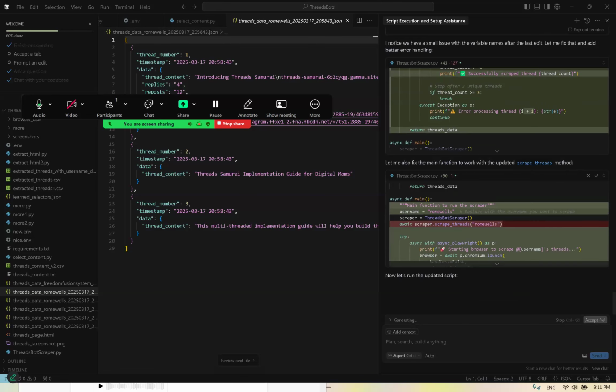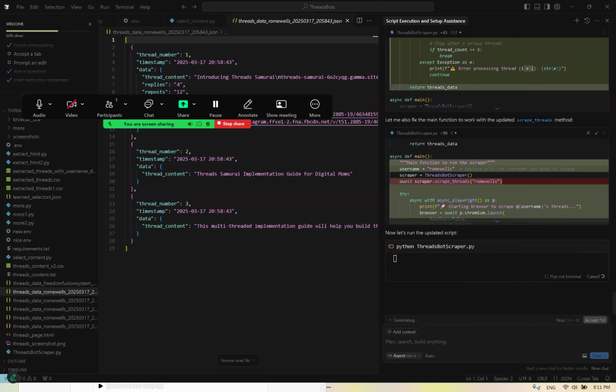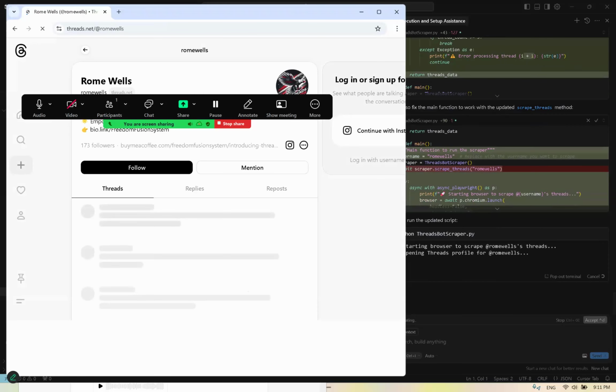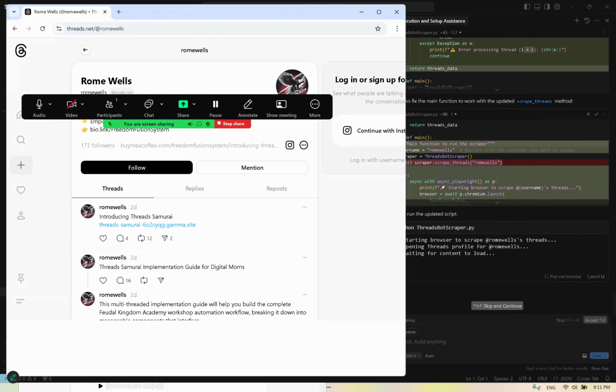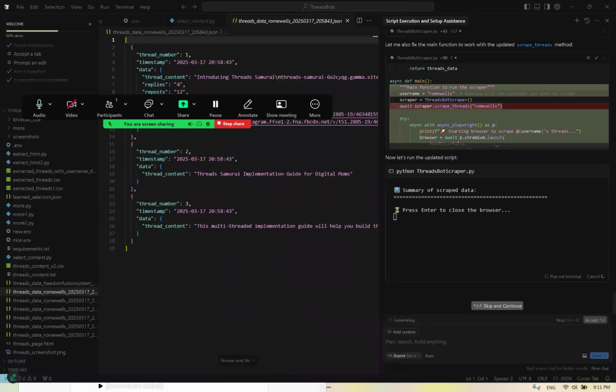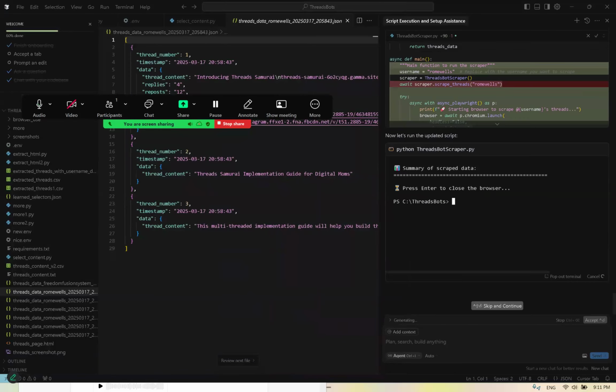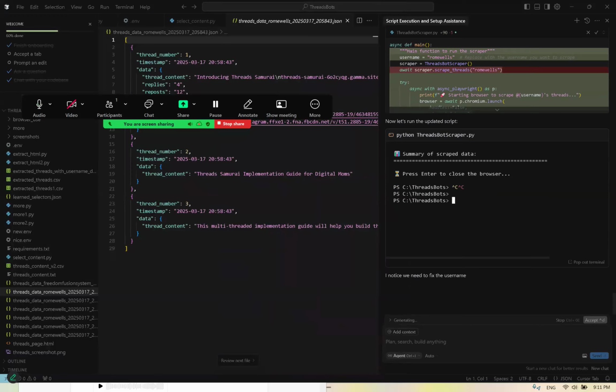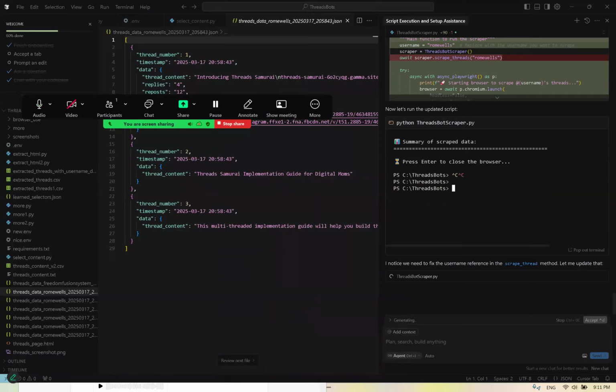I think now let's run the updated script. Okay, we're starting the browser. Summary of scraped data: not so much data was scraped yet, but I noticed we need to fix the username reference. Let me update that. So it's doing this, guys, figuring things out on its own, and just making it super easy.